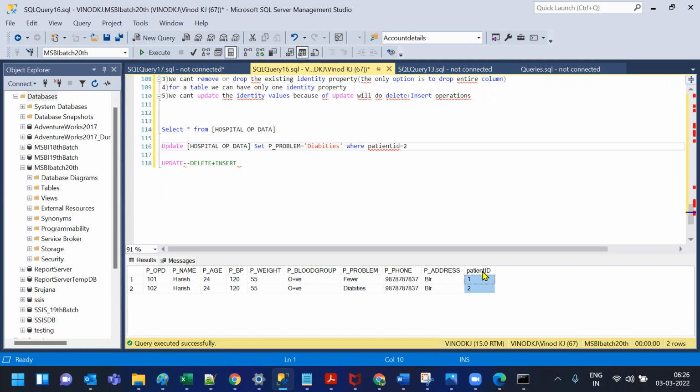Understand? If you have a primary key in a column, can we remove it? Yes, we can drop the constraint. In a similar way, we cannot drop this identity property. The only option is to drop the entire column. Clear?